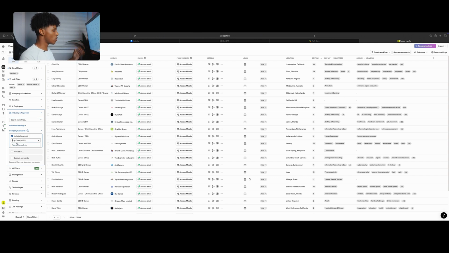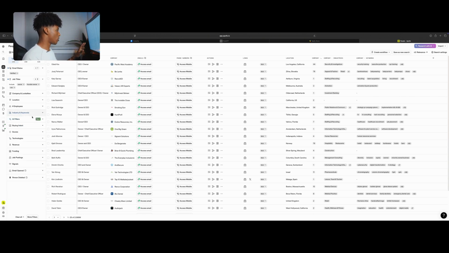And then industry keywords, this is going to be a very important filter for you to look through. If the business that you're looking for offers a very specific type of service or has a very specific word either in their LinkedIn or in their website that indicates a certain sub niche or a sub market, you can put that in here and it's going to give you a bunch of companies that have the same thing. That's going to be a very big filter that you're going to want to focus on.